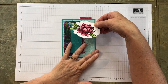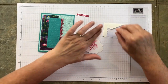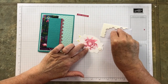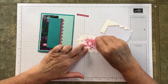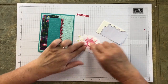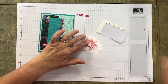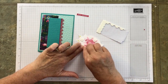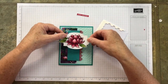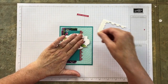All right, now I do want this to be raised a little bit. So I'm going to flip it over and I'm going to add some dimensionals. These little foam pieces that will help raise it up. And that ought to do it. Like that. All right, and let's get this placed in here just like so.